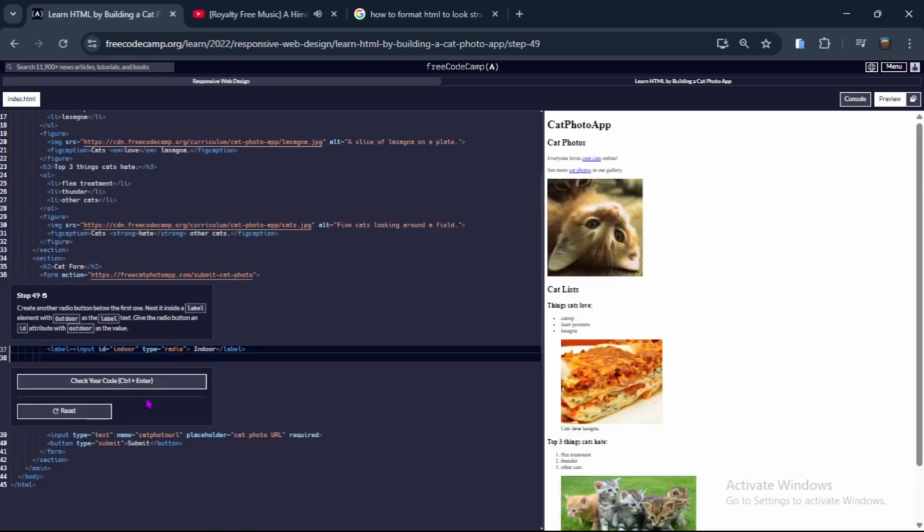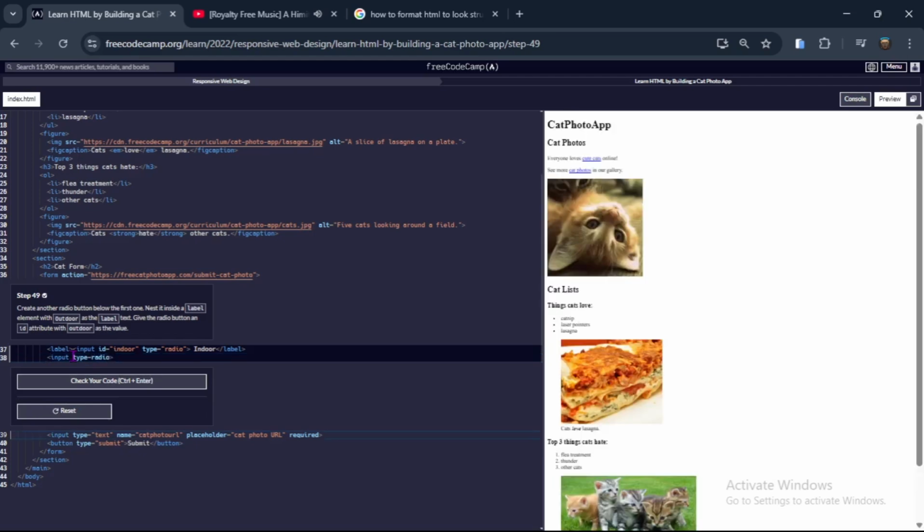Alright, step 49. We're going to create another radio button below the first one. We're going to nest it inside a label element with outdoor as the label text. We'll give the radio button an ID attribute with outdoor as the value. So first off, we create our input. Specify the type, radio.